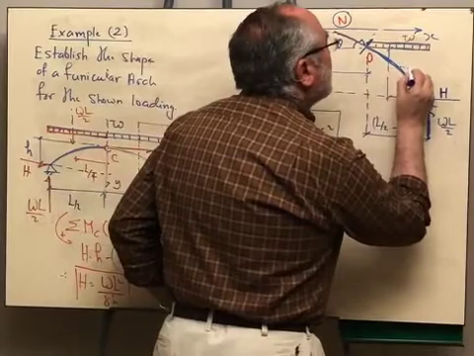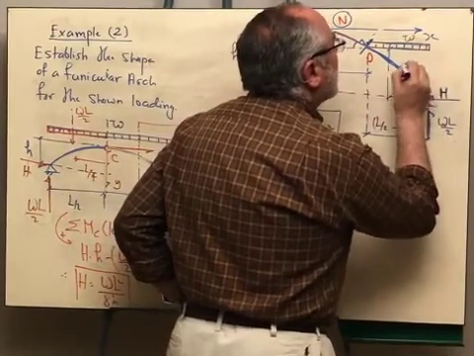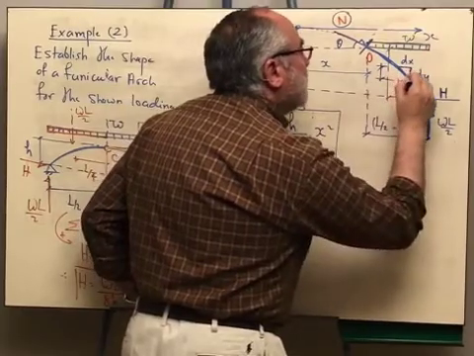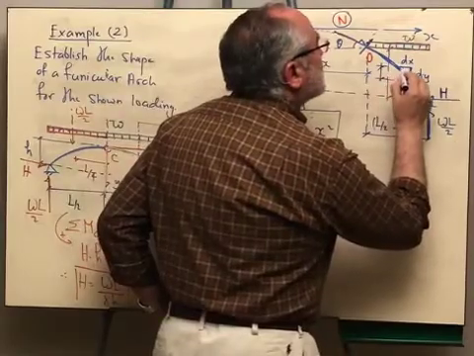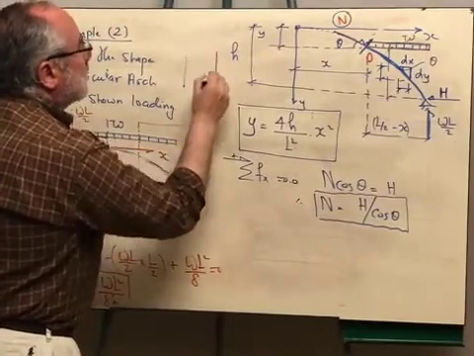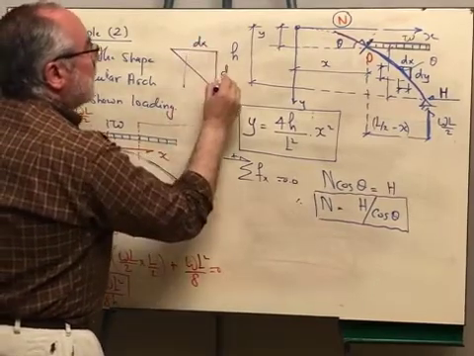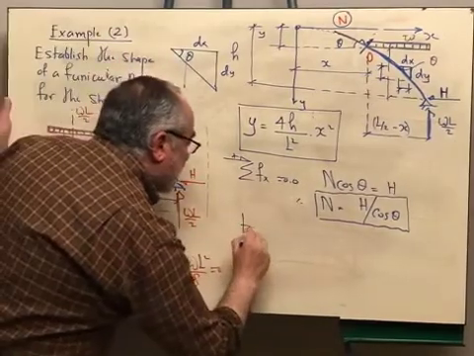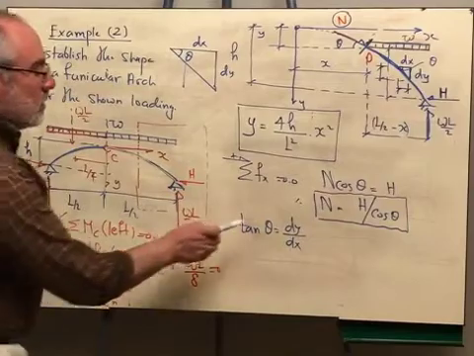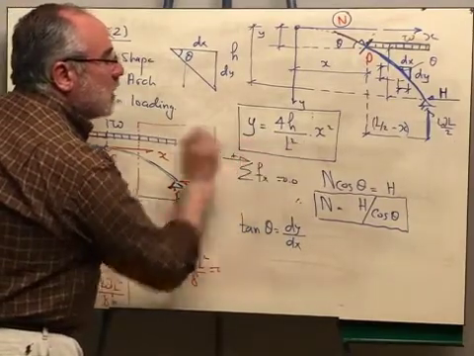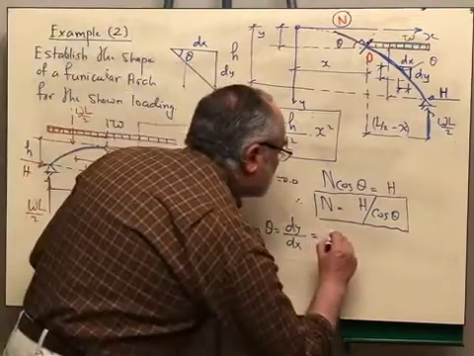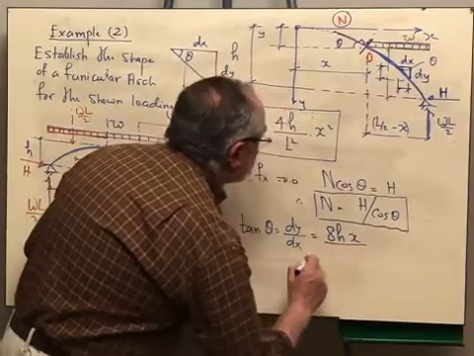Okay, if we take a very little segment like that, this is dy and this is dx. Because this distance is very small and this distance is very small, we can claim that this is also linear. So this angle here is theta. Okay? So in this triangle, this is dx and this is dy and this is theta. We can say that tan theta is equal to dy by dx. Okay. But what is y? Y is equal to 4h over L square multiplied by x square. So if I want to differentiate this with respect to x, it will be 8h, right? 8h multiplied by x over L square.